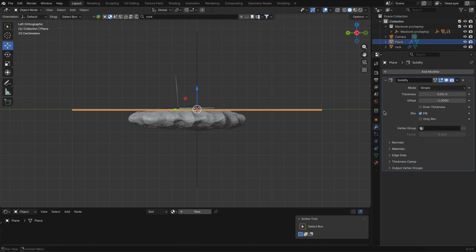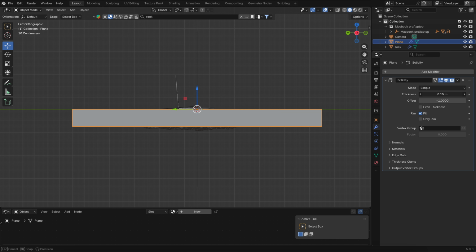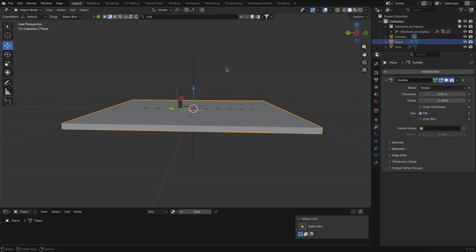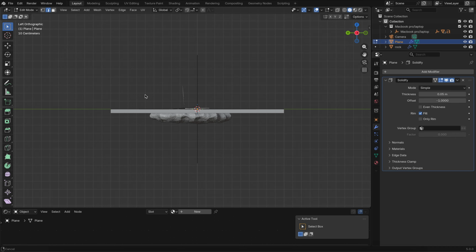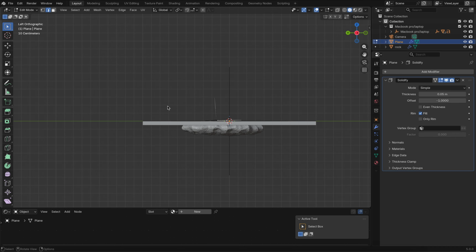If I go to the solid, this is my plane, right? And I go to edit mode with Tab. I'm selecting the edges, and on the side I want to create a smooth transition from horizontal to vertical, right? Like in the photo studio.